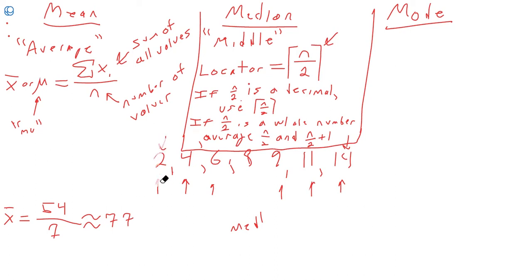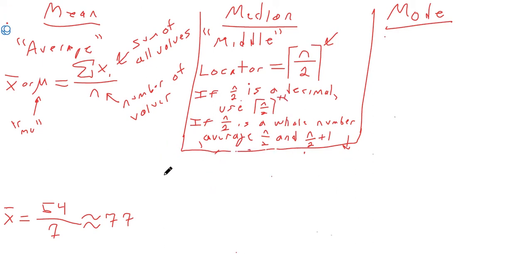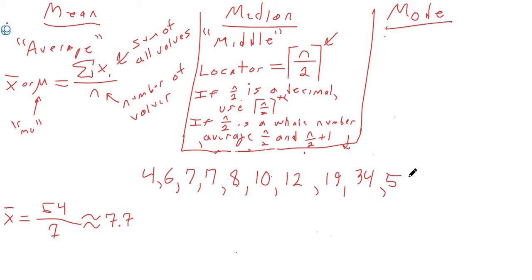Now, an example of that, because that seems kind of strange. We already did this example where we had the median just end up being the number right in the middle, 8, so easy peasy. So let's make a new data set. Let's make, say, 4, put a dot down there. 4, 6, 7, 7, 8, 10, 12, 19, 34, 6, 7, 8, 9. Let's put also 50 in there.